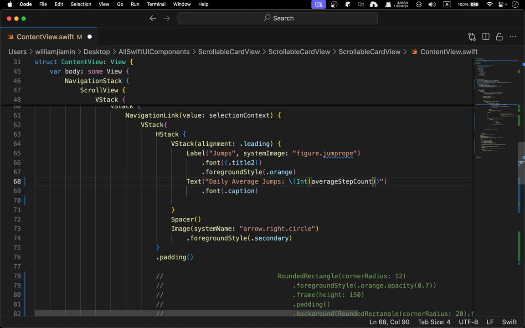And daily average jumps will be the average step count. I keep using step counts, so maybe I'm going to change jump to steps. Okay, steps, or maybe a daily step and an average step, something like that.